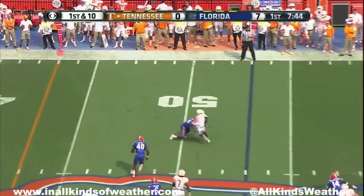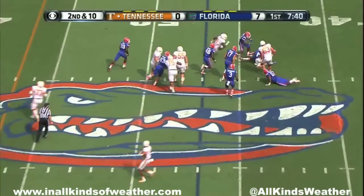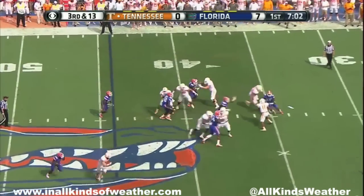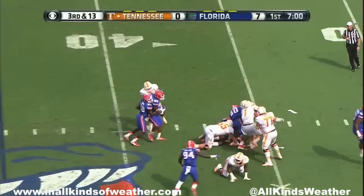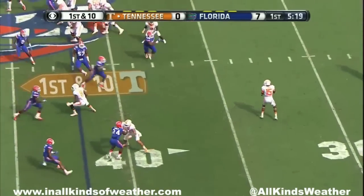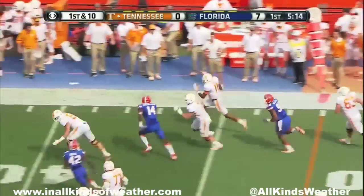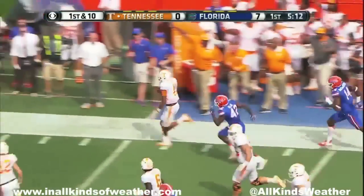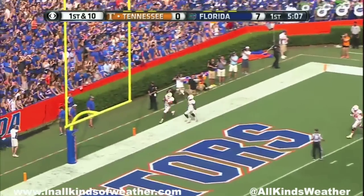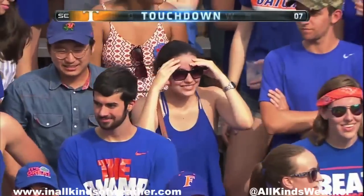Dobbs to the right side into the flat — oh boy. Replay it — they snap it and don't even look. Wow. Dobbs steps up and he's going to be sacked for the second time, fourth down. Jalen Hurd — double pass back to the right side. Here comes the screen. Joshua Dobbs is the recipient — he's got no one between him and the goal line. Jaewon Jennings, the freshman, through the pass — 58 yards.